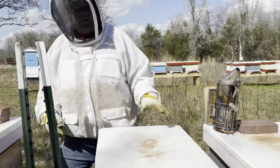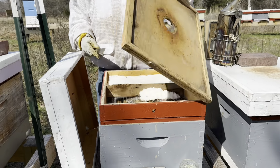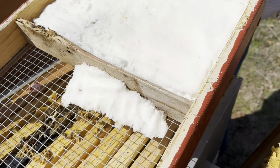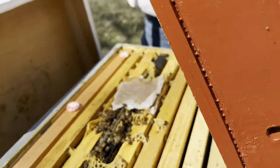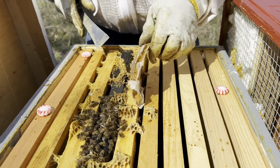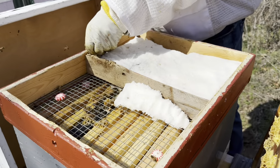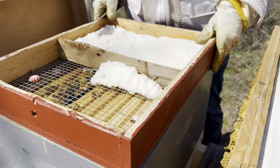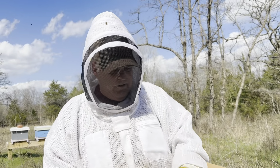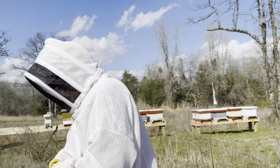Okay, this is our split row. We're still in the growing phase here for sure. Some of these guys just barely made it out of winter, but that's okay. We'll take what we can get. They've taken just a little bit of that pollen patty. They've got plenty of sugar. I'm gonna go ahead and give them some fondant though, because that fondant's already ready to eat and ready to go when they take it in, rather than having to convert the sugar. So I'll go ahead and give them one of these.